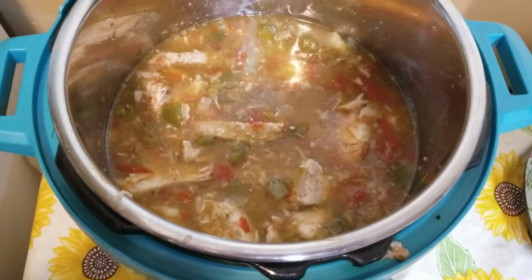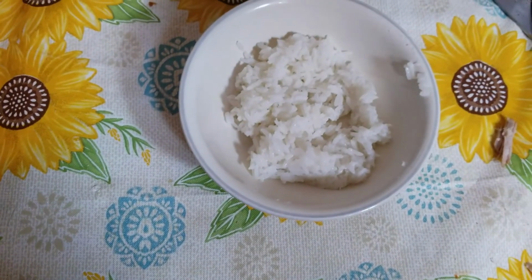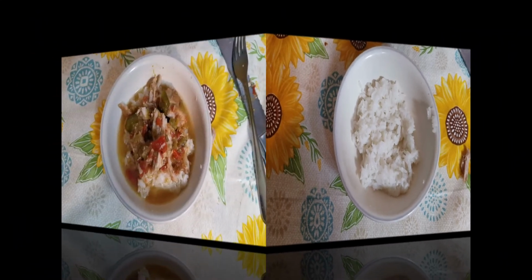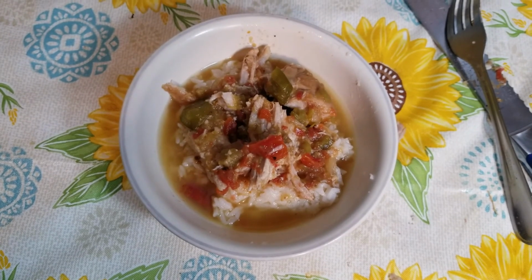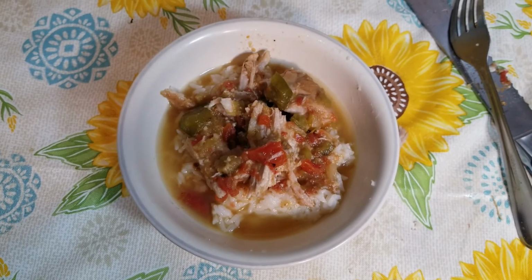The pork chili verde. I cannot wait. We're getting ready to put it onto some rice here. But it is done. All right. We have the finished product. We have our bowl of the pork chili verde stew with the bowl of rice, and absolute perfection.